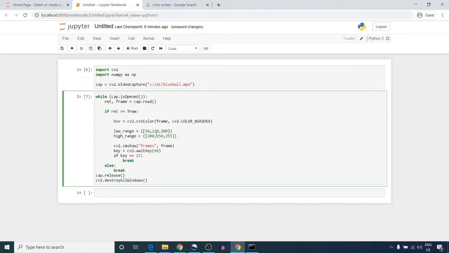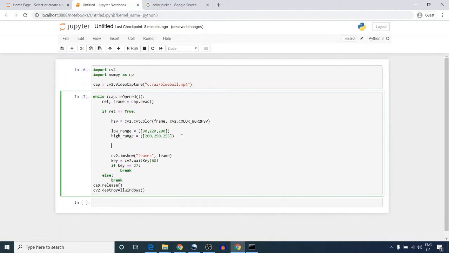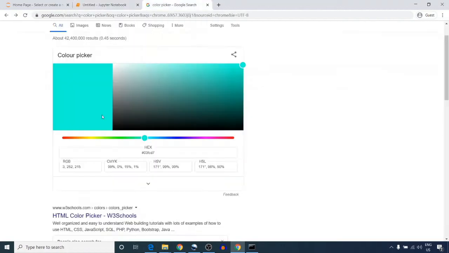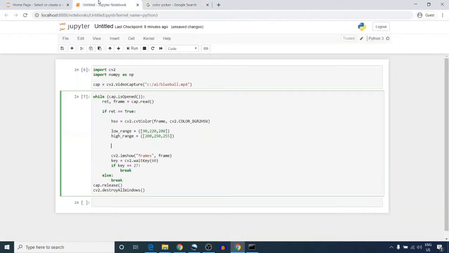That's my low range and that's my high range for my video. If you need to filter depending on blue color, for example, maybe that can be your low range, and that one here can be your high range. So just check what the low range and high range are for your color and the issue that you are trying to solve, and you need to follow the same steps.